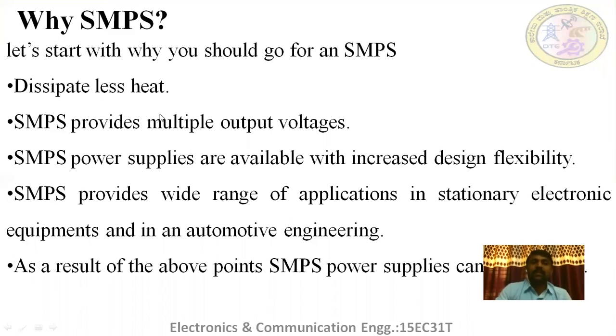And one more thing, this is the power supply available with multiple output voltages. So the input is one, either AC or unregulated DC, that is, from the AC mains or from a battery. The output of this SMPS is a number of DC voltages, that is, it provides multiple output voltages of different levels. The same SMPS can provide plus 5 volts, you can get plus 12 volts, and even negative voltages. Likewise, this SMPS provides multiple output voltages.